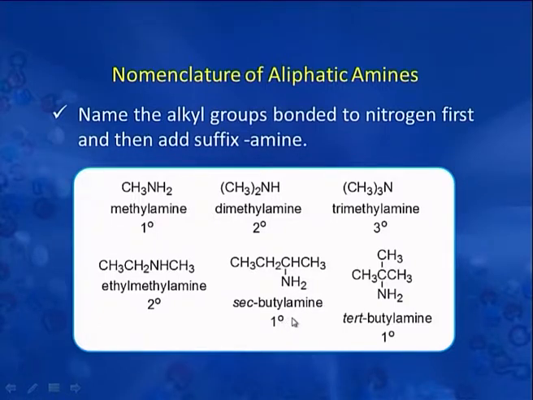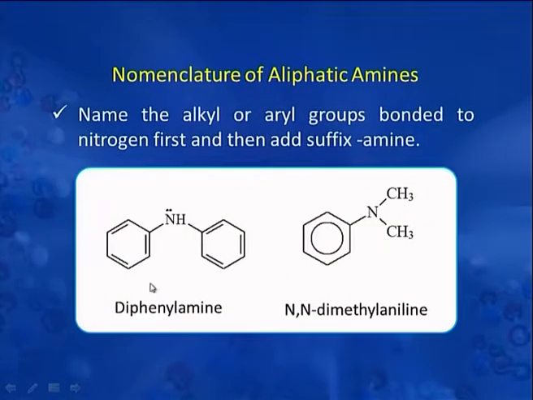You will see in the slides to come later. Here again you can see that this amine, this nitrogen atom or amino function, is attached to 2 phenyl rings. That is why the name of the molecule becomes diphenylamine. Whereas in this case nitrogen is attached to 2 methyl groups and 1 benzene ring, and that is why we will name it as a function of aniline.